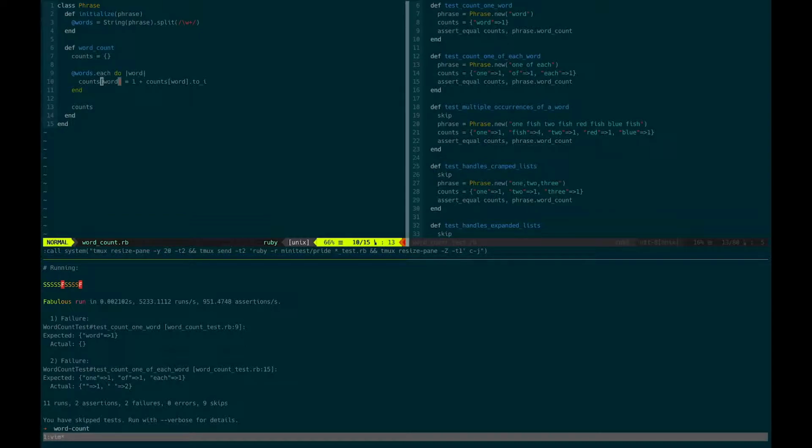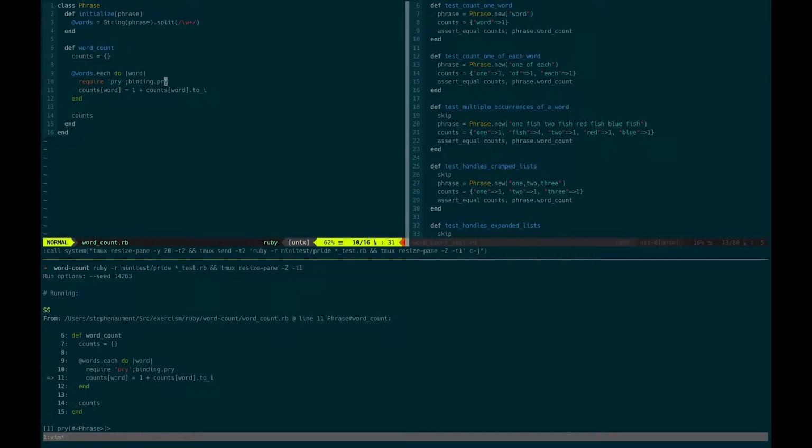Counts word is equal to 1 plus the current value of counts word as an integer. Let's just see what's going on, because this looks like it should work to me. Maybe I'm doing something really obvious.